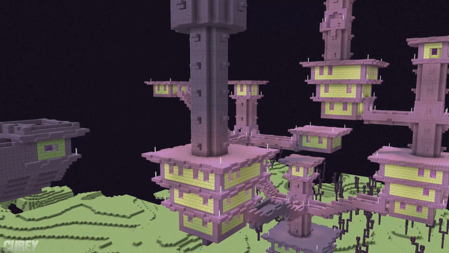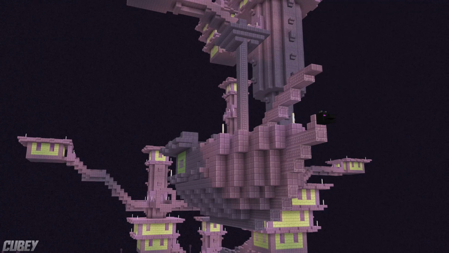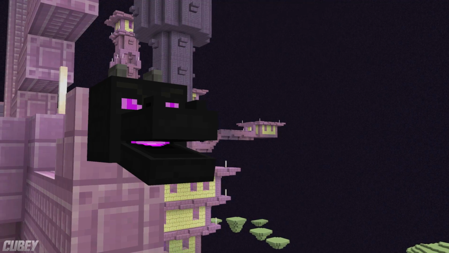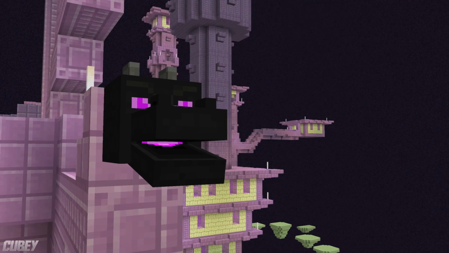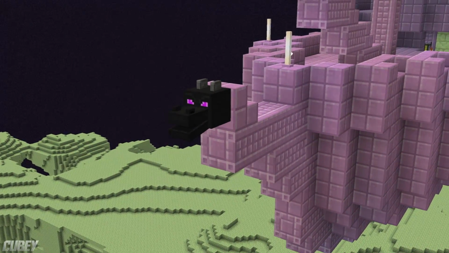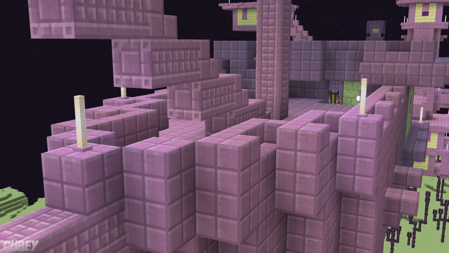Only about half of these end cities naturally generate with an end ship hovering nearby. It is exclusive that on these rare ships, a dragon head will decorate the front. This item cannot be obtained any other way and is therefore the result of countless hours of gameplay. However, another item naturally spawns on the end ship, one that equals the dragon head in rarity and shares the throne at the number 1 spot on our list.